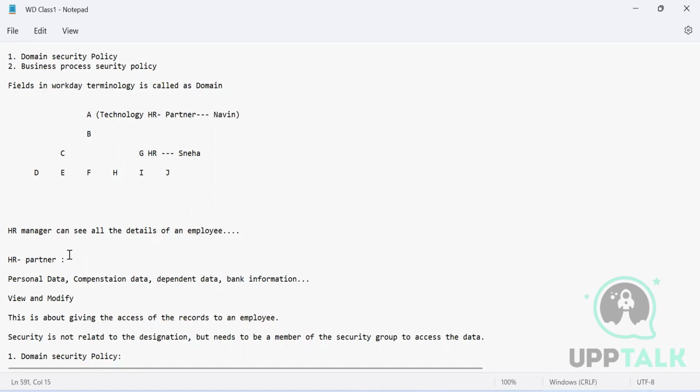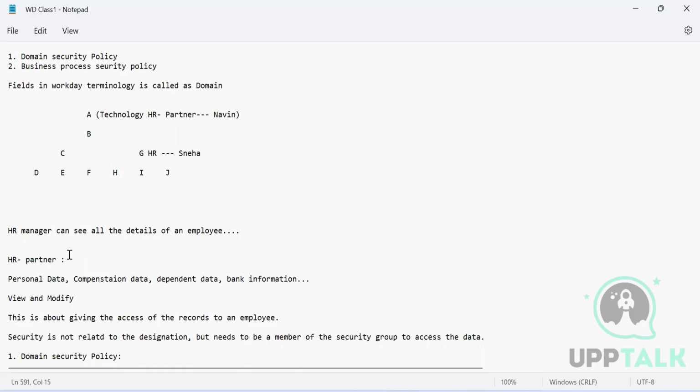Okay. There are multiple types of security group, but in this particular area, what I have to discuss is the domain security policy, which has to be given to a security group, where you give the permission for the fields, and the fields are as per the functional area.